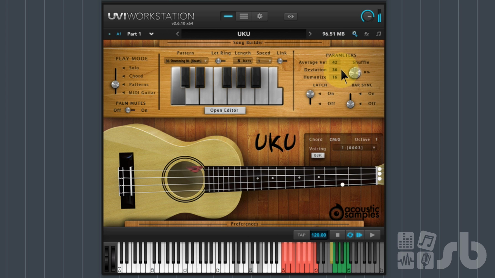And we can make it sound a bit more convincing, which is great. And we can shuffle it. And we're going to shuffle that one, and you hit the key again to cancel it. So that's kind of nice. If we turn off latch now, we don't have to worry about that.